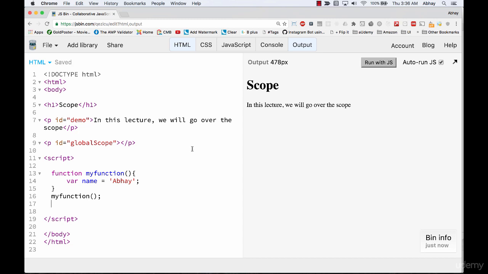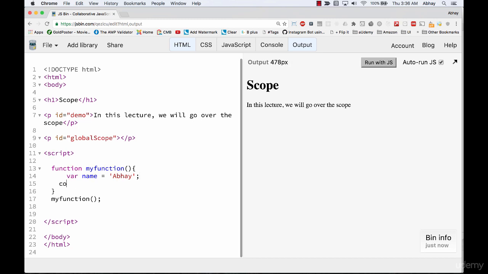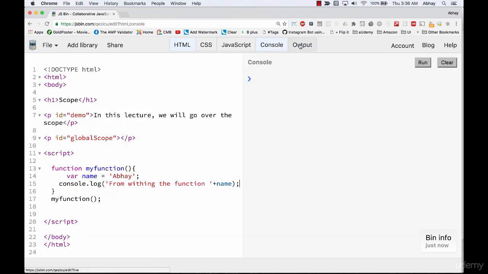Now what this function will do, it will print out console.log from within the function plus name. Let's go to the console, close the output. Let's run this example and see.